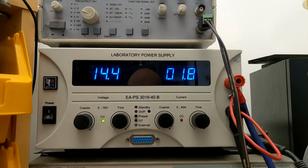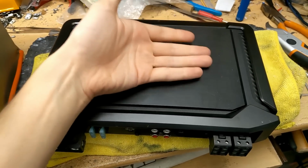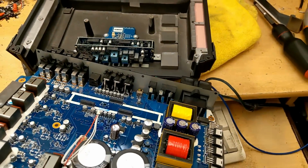Bumping that up to 14.4 gives us 1.8. I forgot to mention, I love how the transformers are actually thermally coupled to the heatsink as well. You can just about see here in this clip that I made. The layout and the thermal management has been really well thought through. So that's pretty nice.